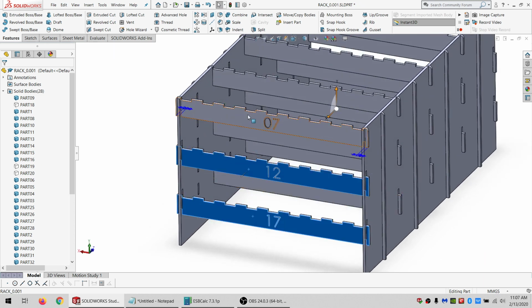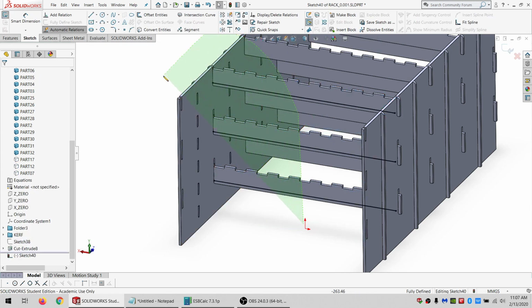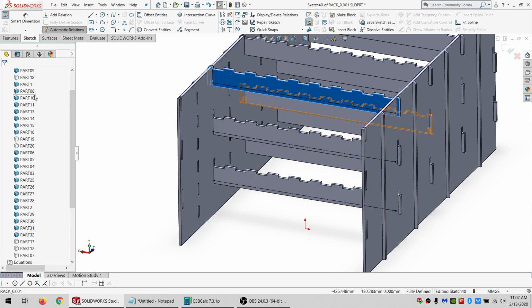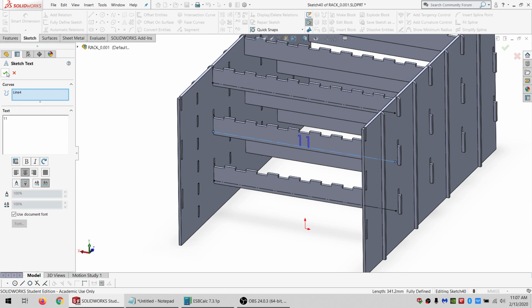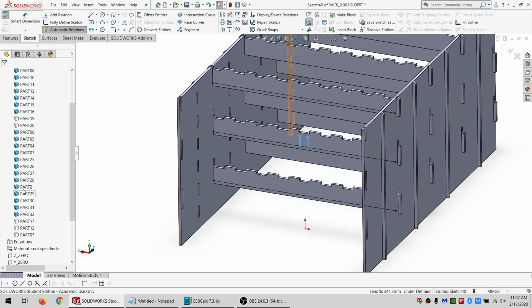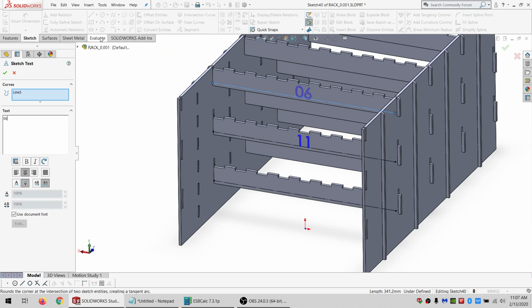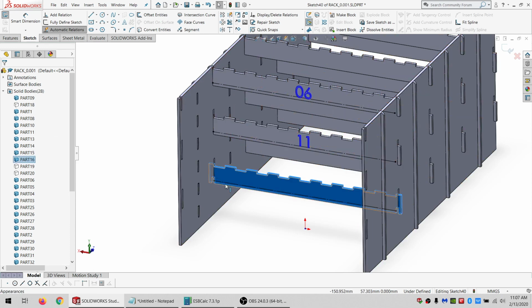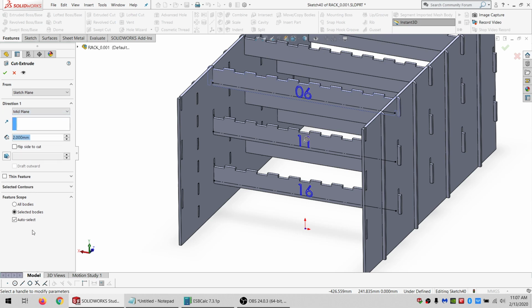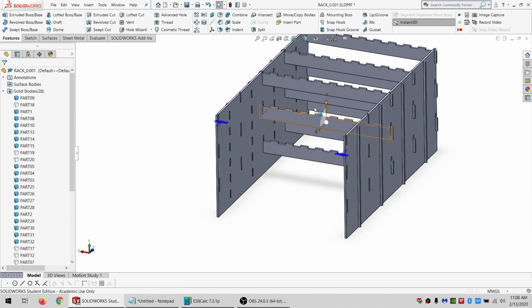So those have numbers. And I can go on here, and I'm going to convert this sketch again, and make it for construction, and then figure out which. Let's see, this is 11, so might as well start with that one. And this is 6. And what's the bottom one? That is 16. Do the same thing again. And then I can hide those. Just going to repeat through the whole stack.